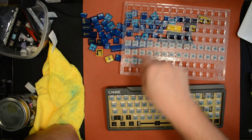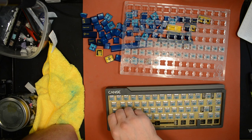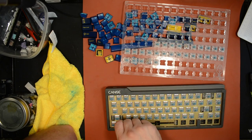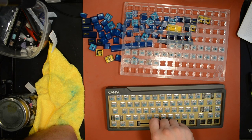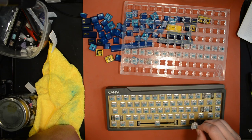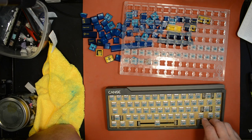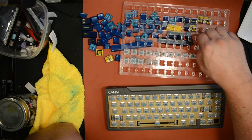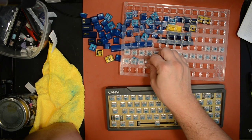One thing I like about hot swap keyboards, it's kind of a theoretical benefit because I haven't taken advantage of it yet, but in theory, you can try some switches out, lube them up, stick them in there, use them for a while, pull them out, and easily sell them because they've never been soldered. So for most people, that's basically like buying a brand new switch. It seems to me like they'd be really easy to sell when they've just been used in a hot swap keyboard. No worries about the solder on the pins: what kind of solder, how much is on there, any soldering damage. You don't have to think about any of that.